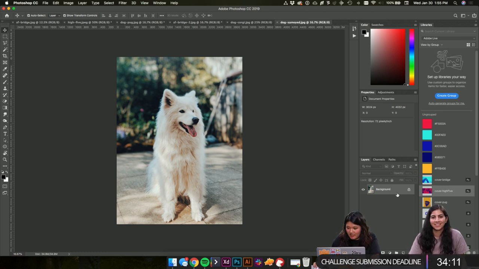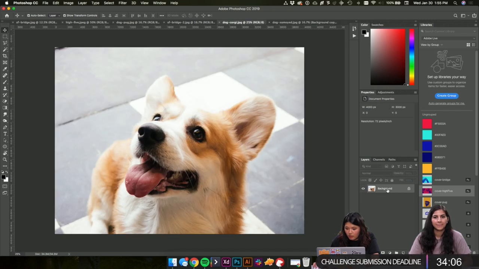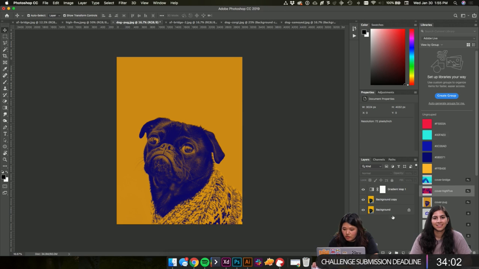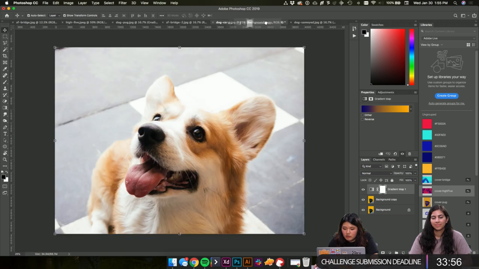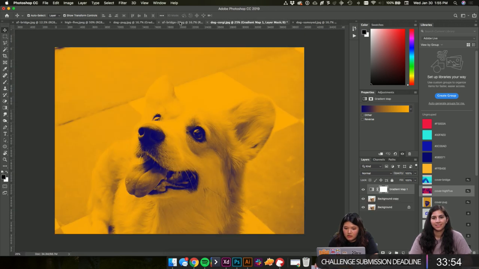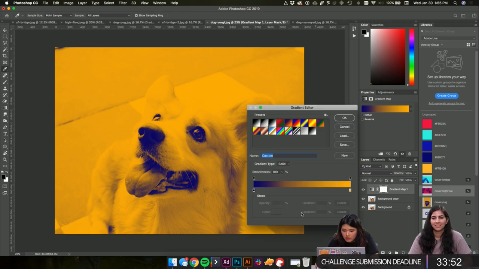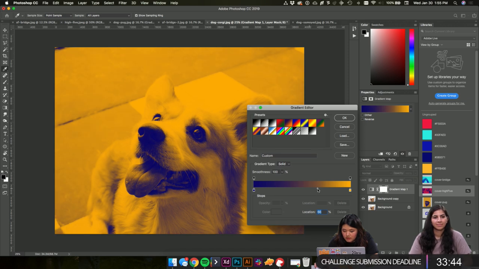So cute. Yeah, so then I'm going to duplicate this, and we're gonna reuse that shortcut that we learned earlier. Basically just dragging the gradient map filter over to the other ones. Nice. I think I'm gonna adjust this because it's a little bit bright. Bring that diamond down. Get some more detail in there.